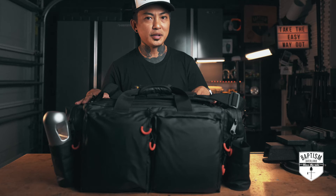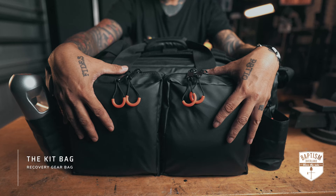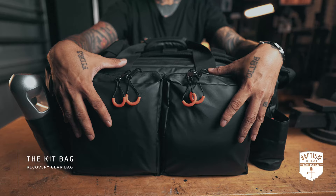Before I do that, I do want to go over the bag because this bag is pretty awesome. Max Trax did a really good job designing a bag where there are compartments for all the stuff they offer, so that it makes finding things a lot easier. Starting on one side of the bag, you have these two humongous compartments. These compartments were made for your soft shackles. Max Trax offers two kinds of soft shackles — the core and the fuse shackle — and that's why they give you two compartments, so you can separate them and know which one is which.